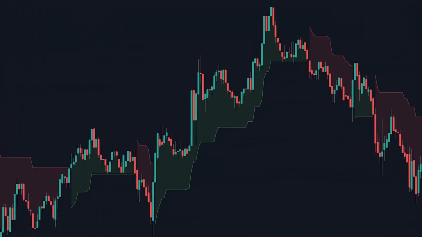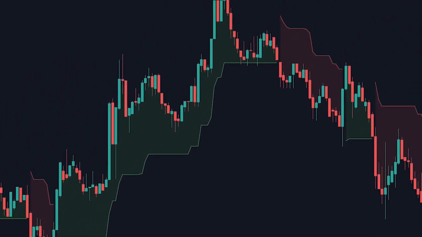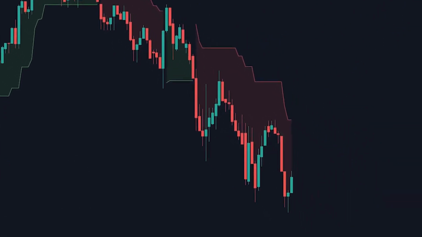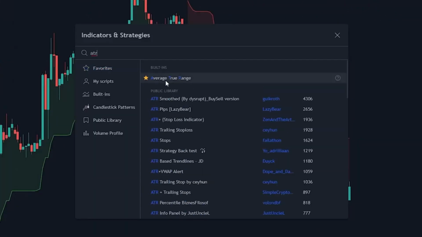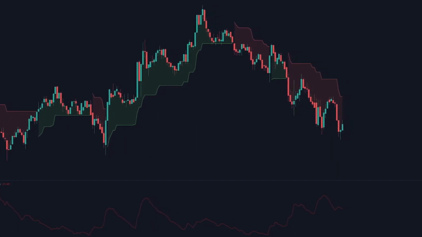If you haven't heard or used this indicator before, well, it's pretty good at finding trends in the market, hence the name. Why this indicator is so powerful is because it does not only track the momentum of the market, but it also uses ATR, which basically means that it also takes volatility into consideration. I'm going to show you how to take advantage of this and make a lot of profitable trades.